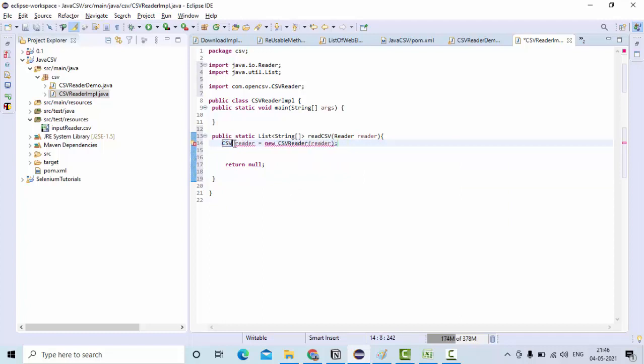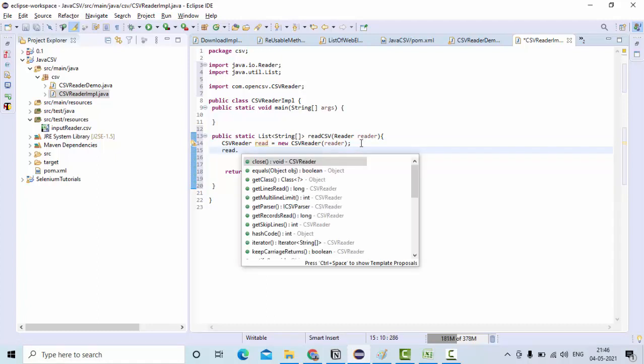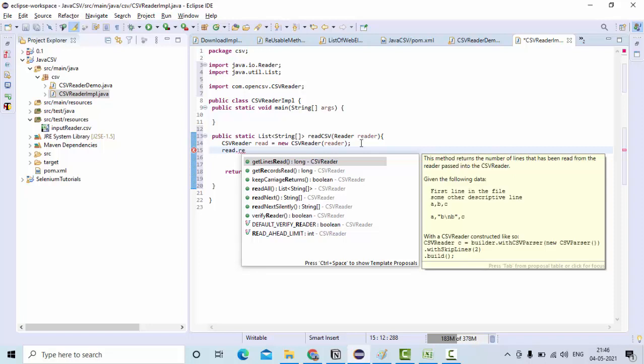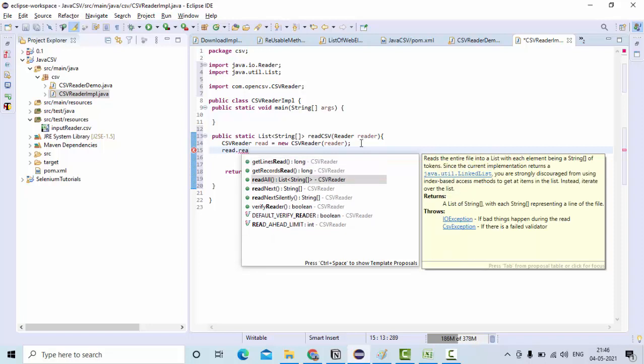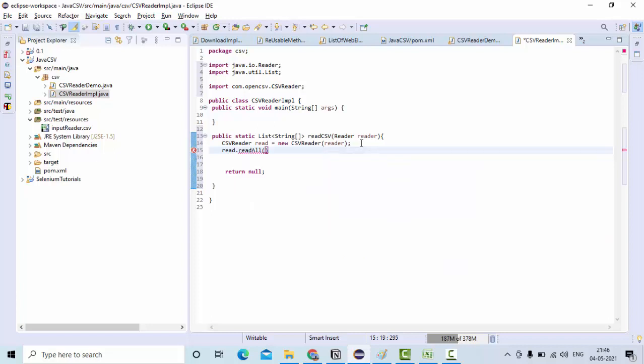CSVReader. Okay, let me take something like read. Now I have read dot here, and the readAll function. I am going to use this one for this demo.